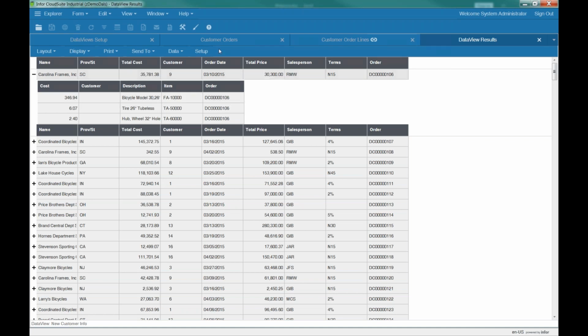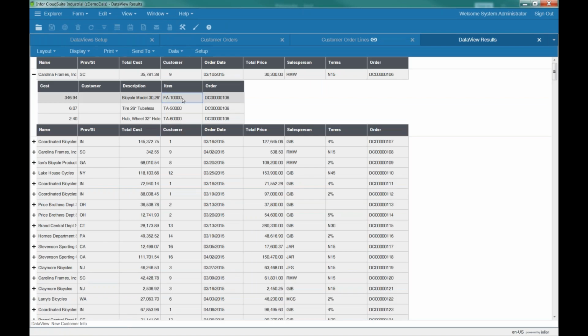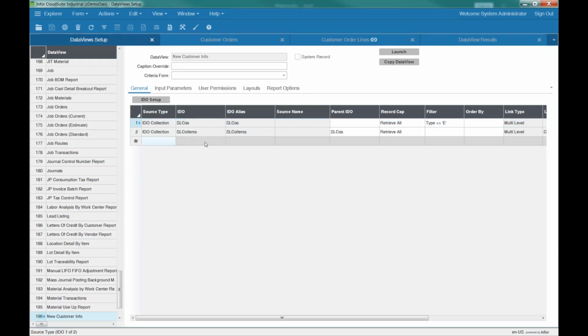So what I've done here is I have gone into this data view. I created a data view. Those IDOs are just a collection of tables. Now what I'm doing here is I'm making a collection of IDOs. In this particular case, maybe I wanted to find that part number and then go find the product code and the distribution account on the product code and all that sort of stuff. That's kind of weird, obscure stuff that wouldn't be in the CO item IDO. What I do is I go in there, I add another IDO, maybe my items table that's got the product code in it, and then I would have the product code table that I would join to the item with the distribution account, blah, blah, blah. So there is so much that you can do and find and join in these data views on top of the way that Infor Mongoose has the IDO collections defined.